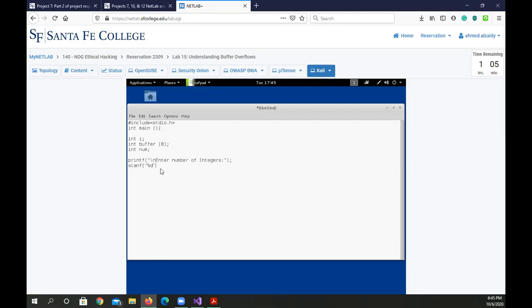scanf, close. Number. printf. Okay. Enter the values.